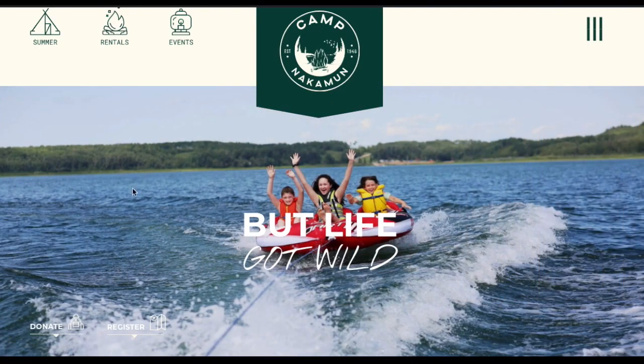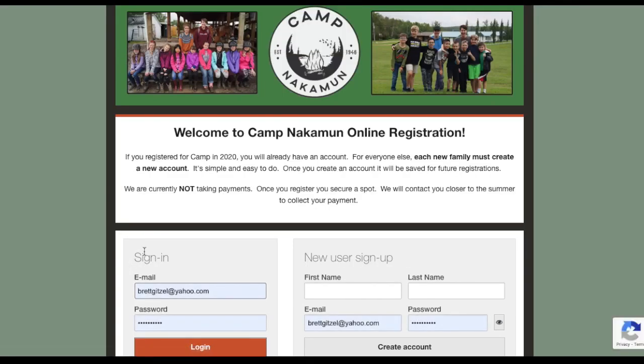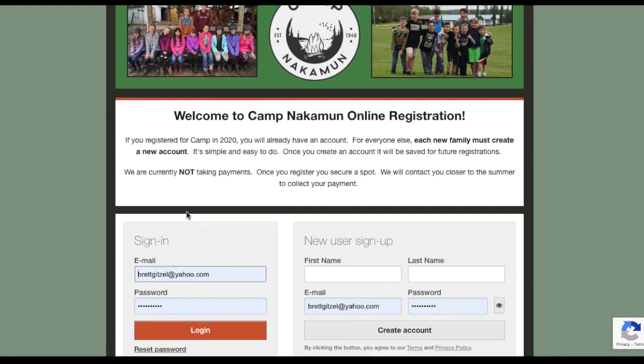If you want to go straight into registering, on the main page just click register. It'll take you to our register site, and the main thing you want to do is read everything. If you registered for camp in 2020, even though it was canceled, you'll already have an account. Your account will still be good, so you can just sign in again.